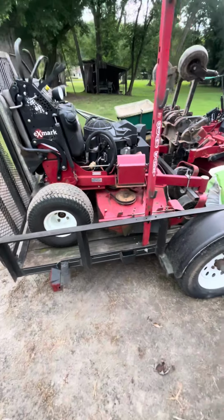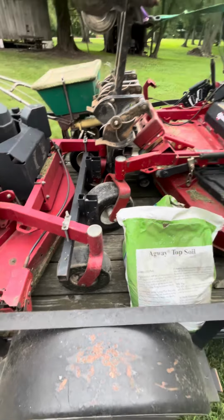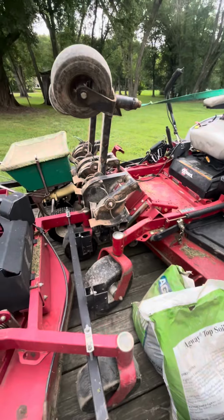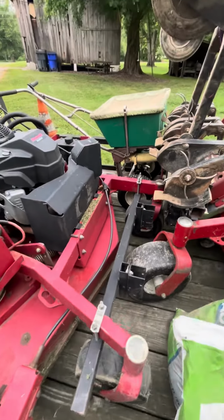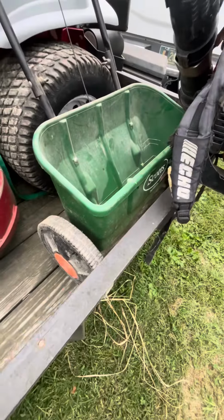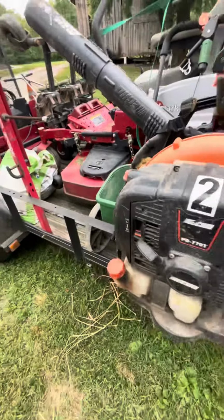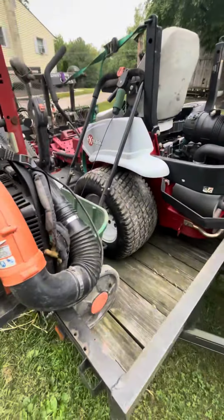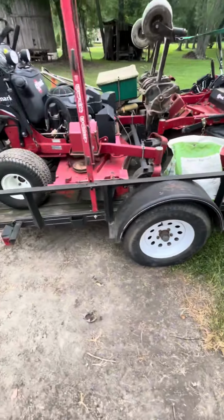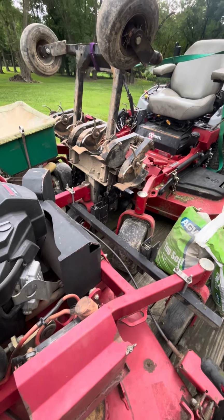Here's a little snapshot of the trailer. Got the stand on with the bracket on it. Got my sit down with the aerator on it. Little Lesko broadcast spreader. My Scott drop feeder. Little Echo blower. This is the setup. I'm gonna go out and make a little moolah.